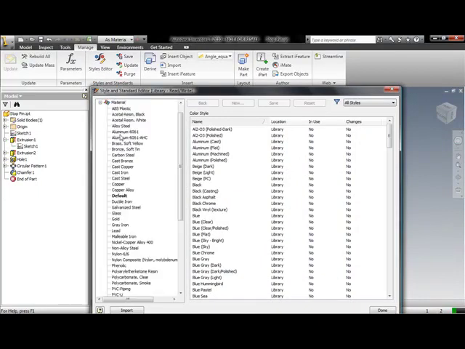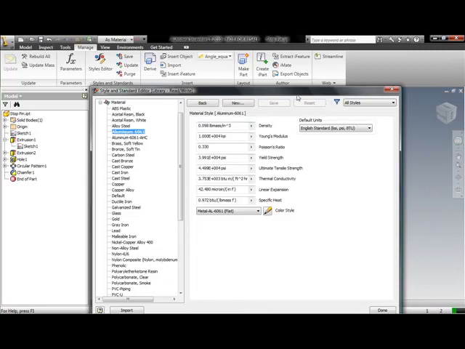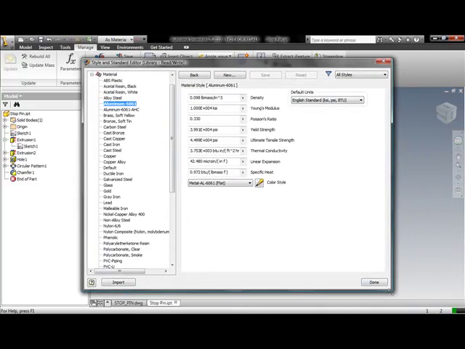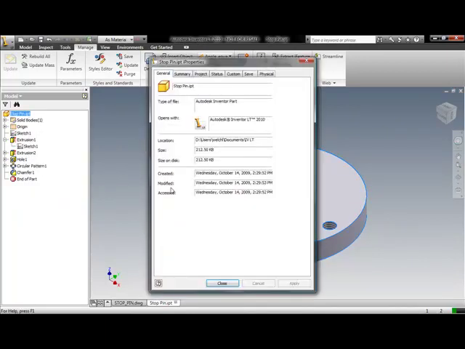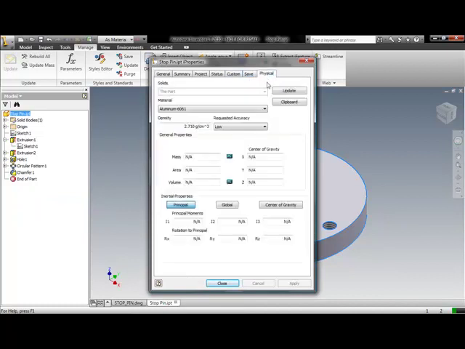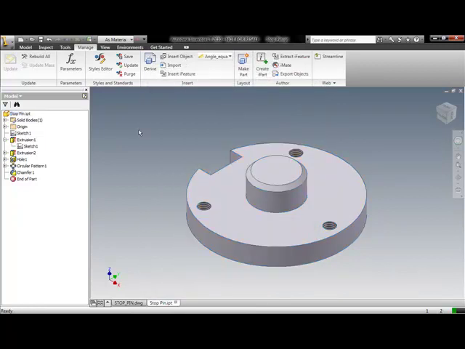But now with the 3D, we can also add additional information outside of just the model. In this case, we can add data like what material it is. So in this case, if we make it aluminum, it now has the density of aluminum, which will in turn give us the proper weight of aluminum. So just simply viewing the iProperties in this part, we can see all the physical properties. In this case, I can see the center of gravity, the weight, things like that.